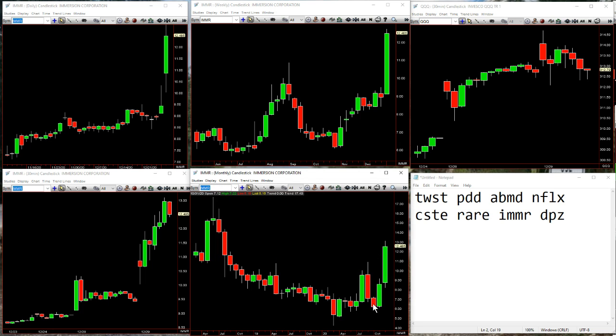Here you can see on the monthly how it went to lower lows in the lower middle, right? Lower low, and then boom, there's your reversal. And then these bars become an outside bar of this, right? So that's still going, that's nice.